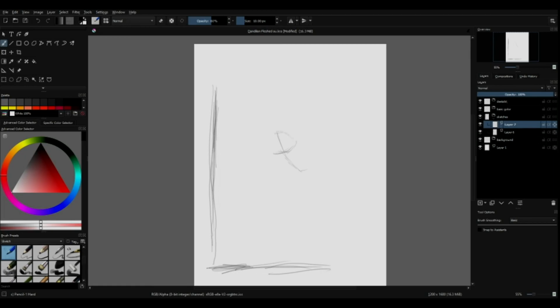Let's make it into the ribcage, a shape of a lung. Okay, now the abdominal area, let me go on. We need a reference. We need references.